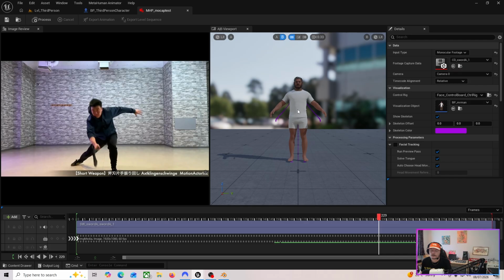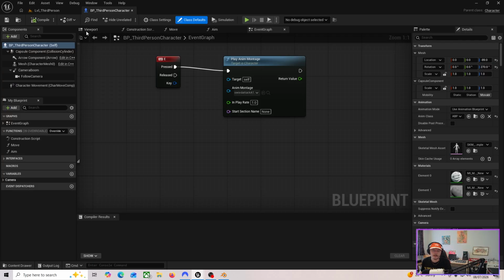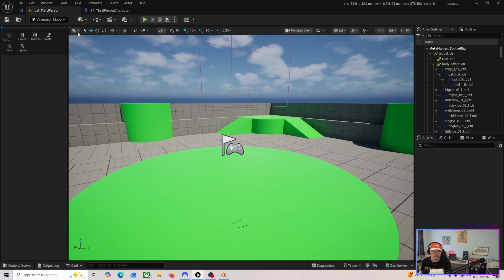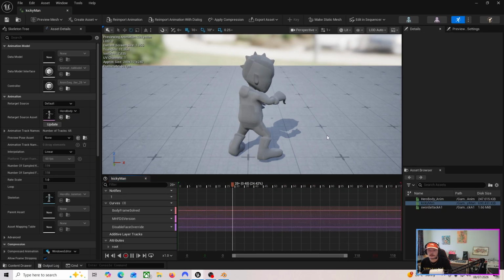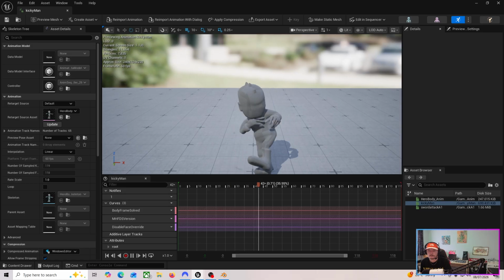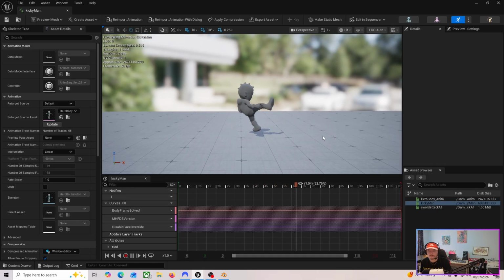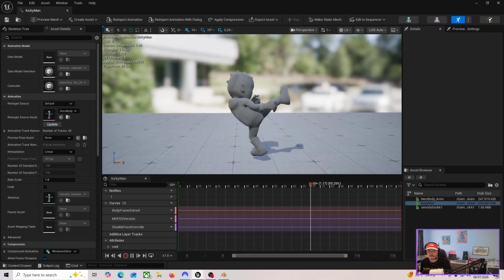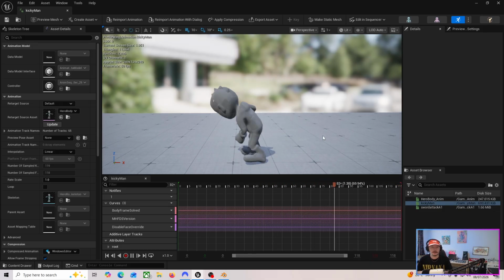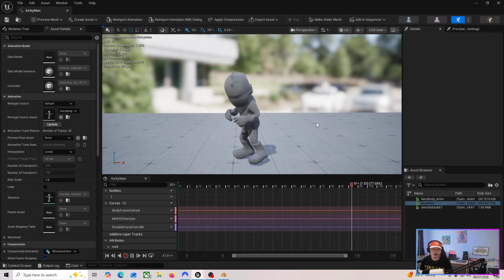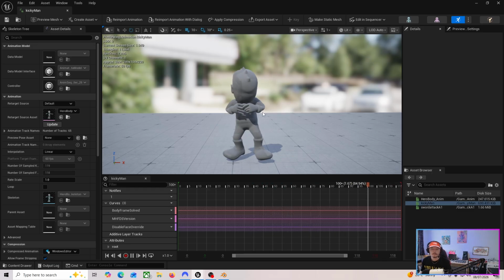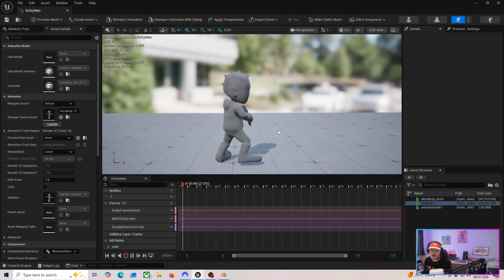You see, it's on a metahuman and then just retargeted to a Mixamo skeleton. Just retargeted that kick as well. Pretty cool. But yes, it is a bit of a workaround. It's not a completely custom skeleton, but we're getting somewhere. So we can take animations and put them on custom characters.